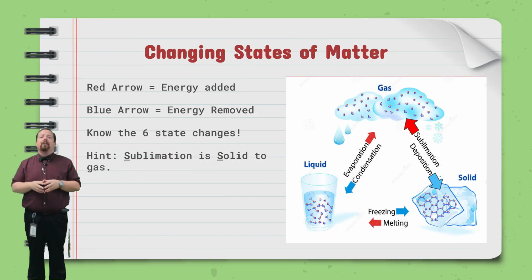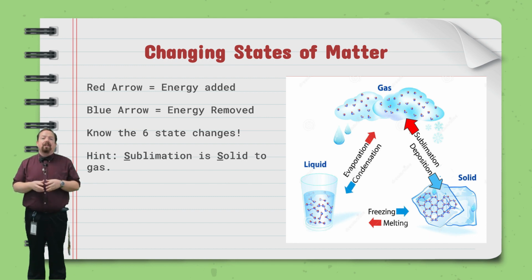The last thing you need to know about the water cycle are the three states of matter and what we call the transitions between each of them. Gases have the highest amount of energy, then liquids, then solids have the least. So when we move from a state of higher energy to lower energy, we have to cool that water down. We heat the water up if we want to add energy and move to a higher energy state.